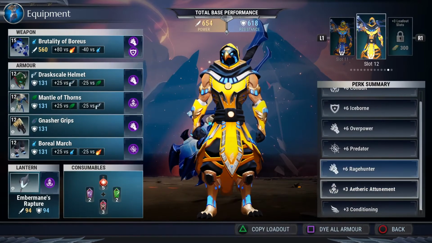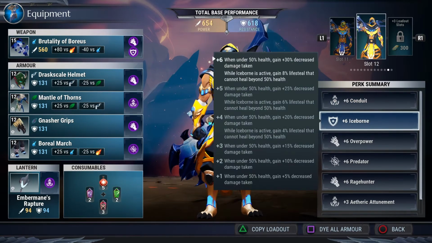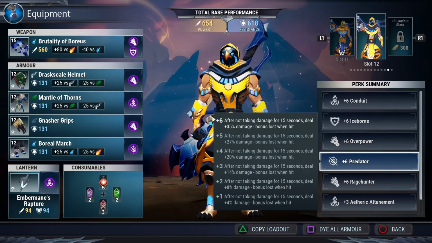So all in all, we have a +6 Conduit that gives us +15% attack speed for us and the rest of the Slayers. A +6 Iceborn, which gives us nice life steal and definitely decreases the damage we receive, so it's really great. And Overpower is really nice because that's +60% damage, and Behemoths will definitely be staggered, and this will definitely proc.